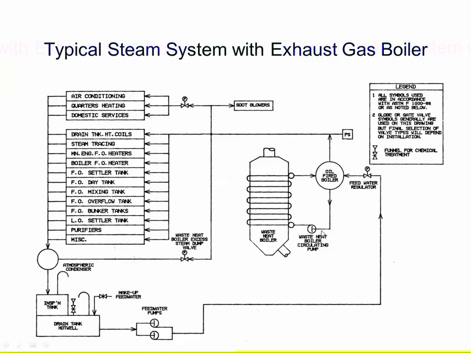If out at sea, then you have a circ pump that's just going to circulate through the exhaust gas boiler, and the steam from that would again go out to your services. So again, two boilers, either natural circulation fired or forced circulation out at sea. If you have more than what you need, you're going to dump the excess to this atmospheric condenser, and then here's your feed tank and your feed pumps.